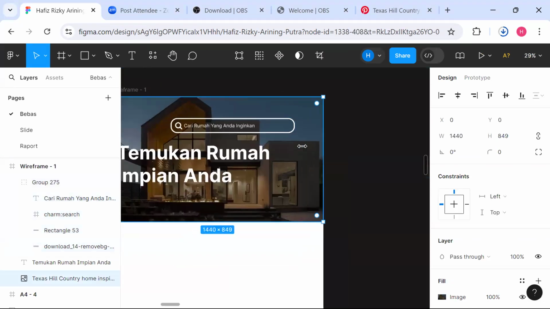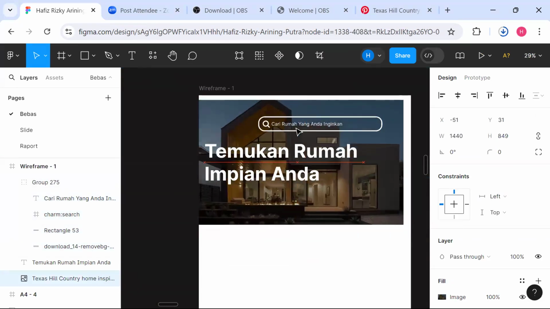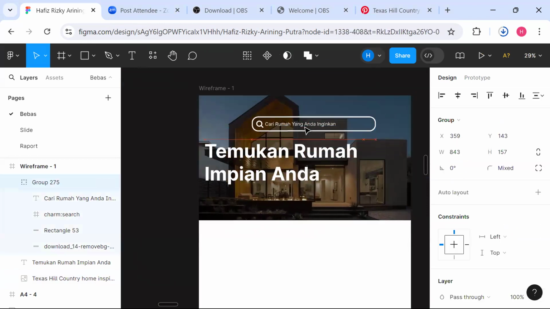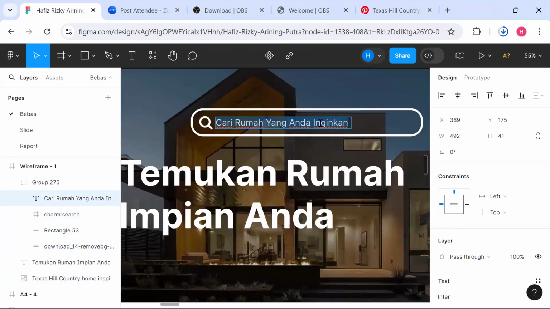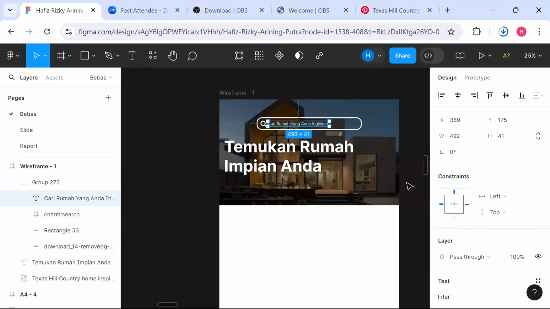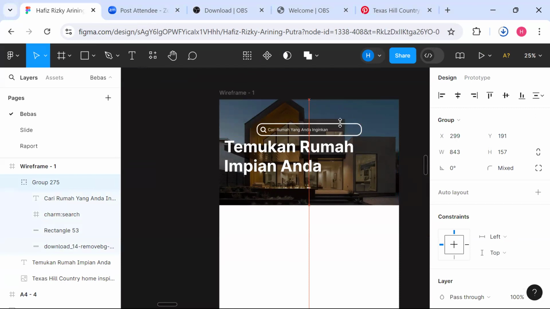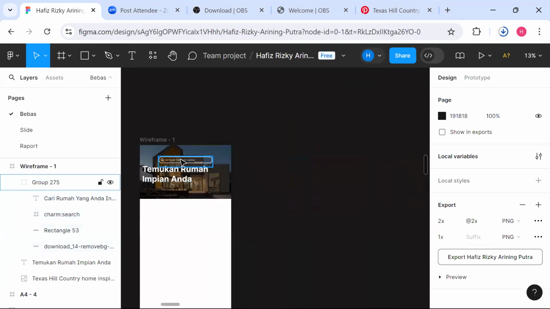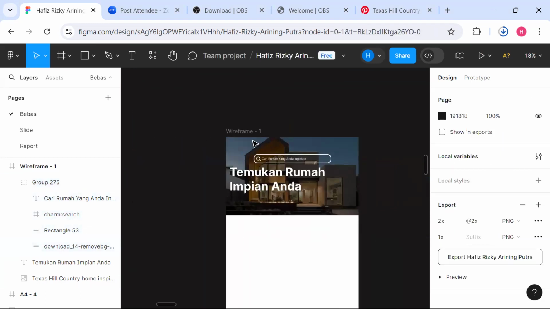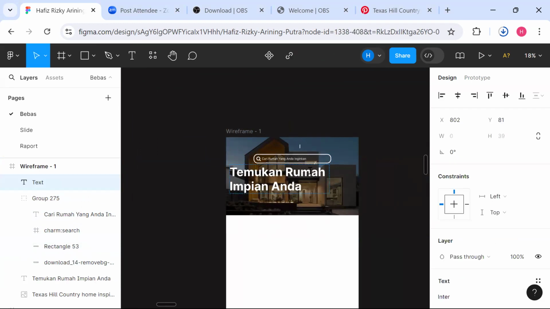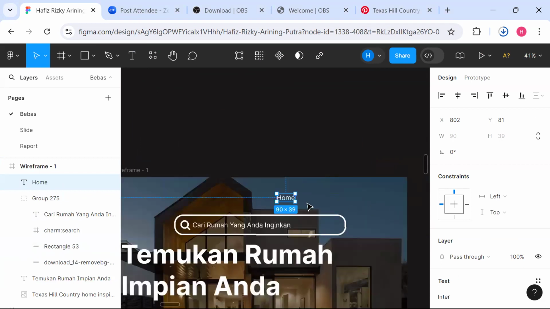okay, and now the text color is white. Software, white, so good. Because you write again, click there.